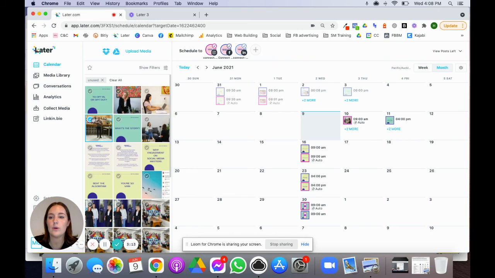One thing to note, though, is that on Instagram, when you do a multi-image post, which you'll know from doing on the app, it's a slightly different process. So Later can't automatically publish those for you. So they will send you a notification to say, hey, you've got a post ready to publish. You'll click on it. It will open up the Later app on your phone, and it will tell you at the top that you've got your post ready to publish. So you'll click on that, which will take you through to Instagram, and then you'll follow the instructions from there.